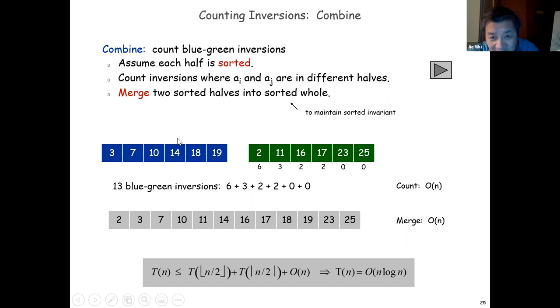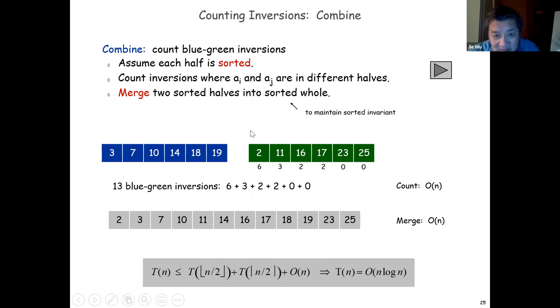So you have a pointer here, 14. Then for the next one, you don't need to start from the beginning. You just start with 16 against 14. You see, this pointer is very much like merge sort. You keep on moving from left to right, on both sides. Although for the second sequence you move one at a time, this one is compare-based. Then 16 compared with 14 is fine, but 16 compared with 18 is an inversion. You don't need to compare the rest. How many remaining? Two, so you add two. Then you have 17 compared with 18, an inversion. Don't need to do anything, just add two.